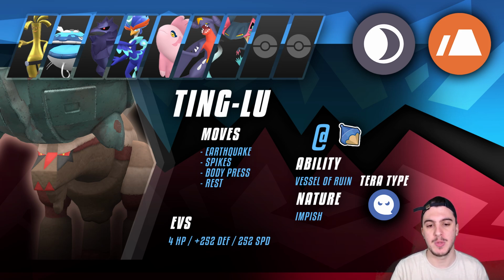Max Defense, max HP, Impish Nature to get the boost in Defense, and 4 HP. We have Earthquake, Spikes or Stealth Rock, Body Press, and then this time here we have Rest with the Chesto Berry. This set works really well, especially in doubles, in my opinion. I also think that the first set I ran, the one with Rock Slide, is also really good for doubles. The issue is Rock Slide is not going to flinch because they're so slow.